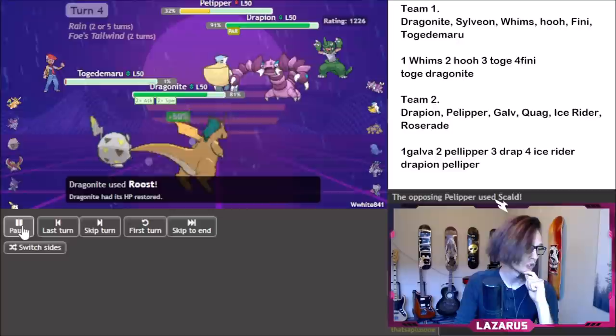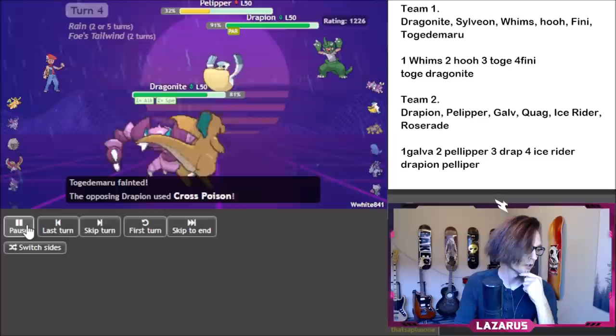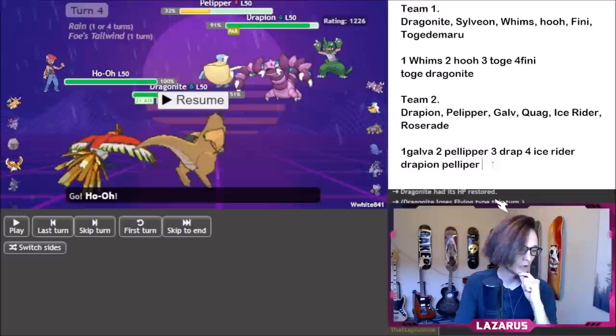So it's Roost, Dragon Dance. Dual Wing Beat. Probably going to be something weird. So Hurricane from Pelipper. And we see Cross Poison. Looks like no Poison yet. So we see Ho-Oh coming out here. So we want to write down Ho-Oh on this player.